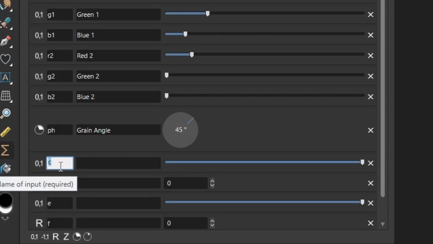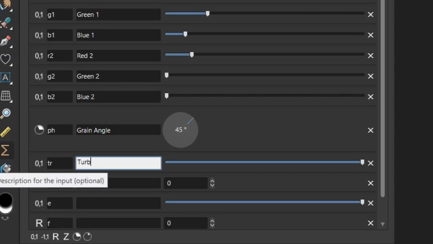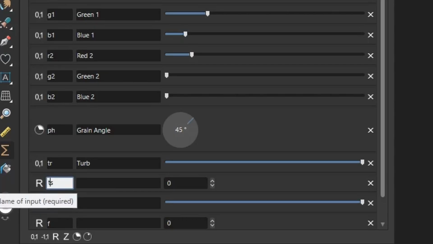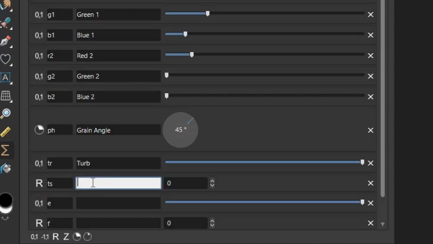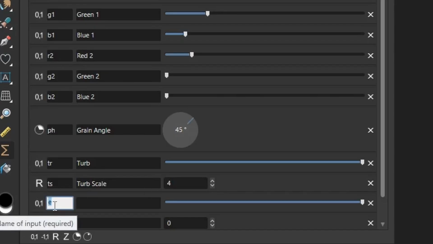So this will be TR for turbulence, and this one will be turbulence scaling factor. So it'll be turb scale, and I'll just set that up to a couple. And then this will be turbulence H for high frequency.